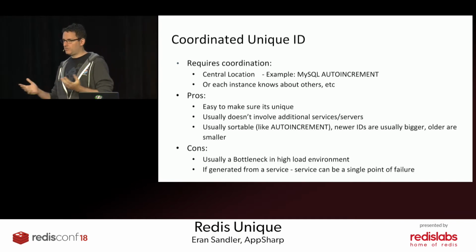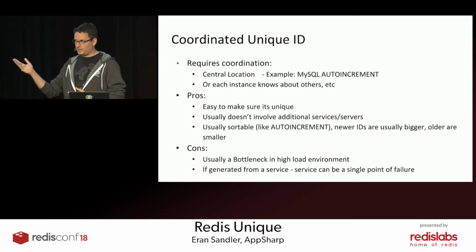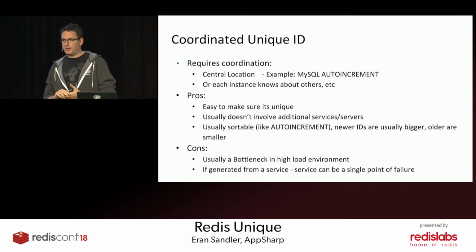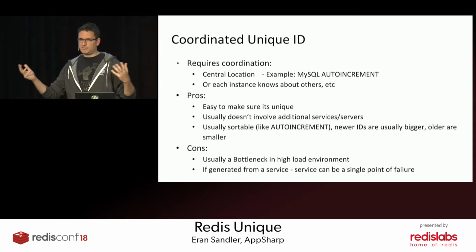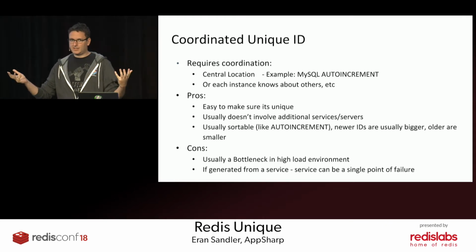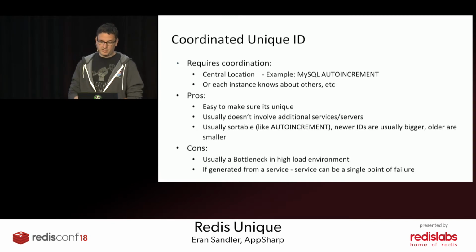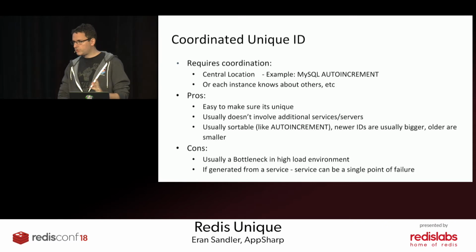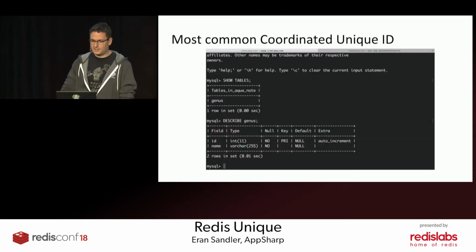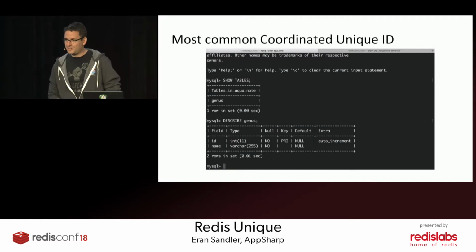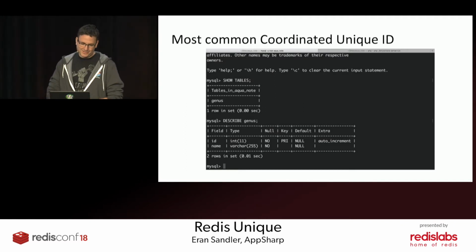If you have a distributed database like the ones they showed in the talk earlier, then sometimes something gets disconnected and you need IDs and you can't coordinate these ID generations in the same place. So there's quite a bit of problems with coordinated IDs. Just an example, this is the auto increment ID from a table on MySQL that everyone knows.